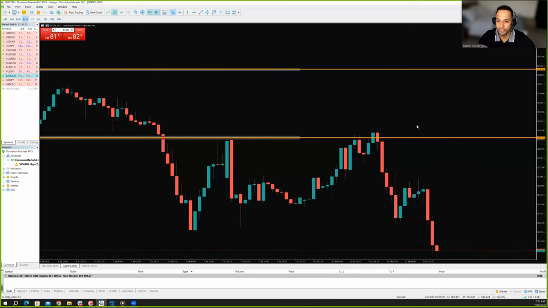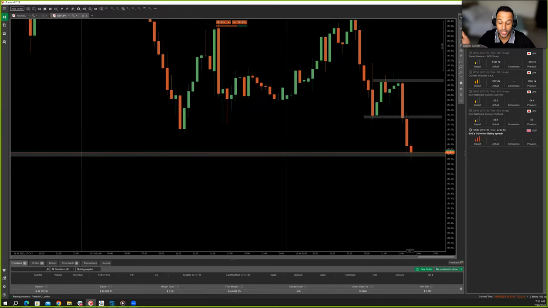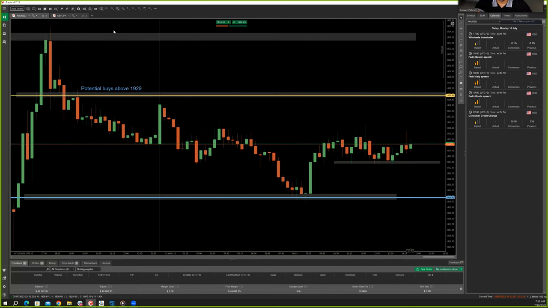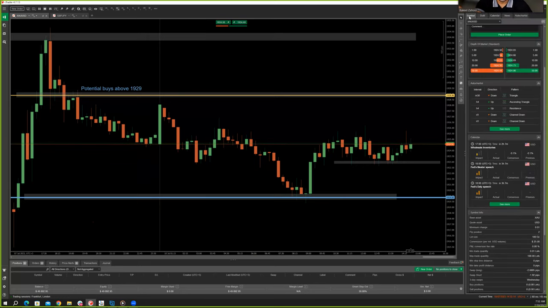So take a look at this, right? This is MetaTrader. And what do you get on MetaTrader? Obviously charts, this and that. You got spreads and all this right here, and all these tabs down here at the bottom. There's no news at this point, nothing, right? This is your MetaTrader. This is CTrader that we're going to implement with Dominion Markets. And look at all the information you get, right? You get to see news right over here. You get all the news coming up for pound yen. You switch to gold, you get news coming in for the dollar. You get all the news right here. You have depth of market, like where most orders are, where your volume is headed at this point. You got your calendar, obviously. You got your symbol.